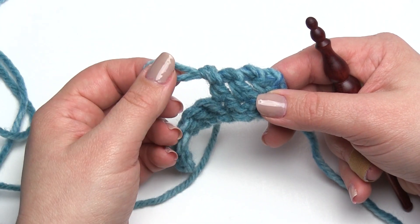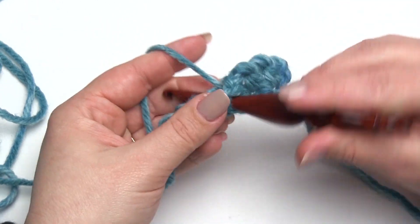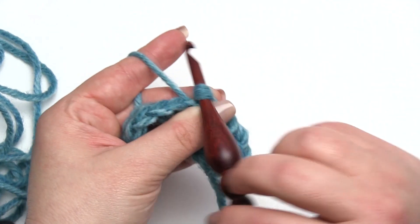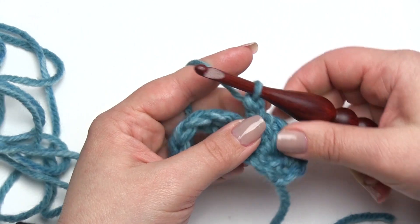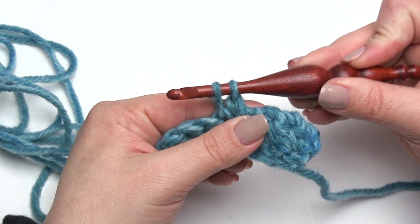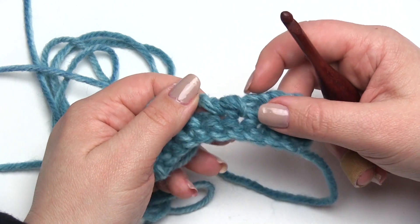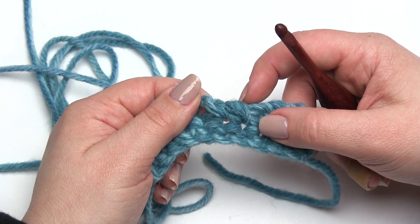I've had people ask me: can you do this with half double crochet? Well you can, but let me show you what happens. Normally with a half double crochet you yarn over and pull through all three loops, so I would have to stop with three loops left on the hook. If I twist them here — which can get a little tight — something about that third loop makes it really tight to get through. You can see that a twisted half double crochet and a twisted single crochet are essentially identical. The half double crochet is a little bit thicker because of that extra loop, but otherwise they look about the same.